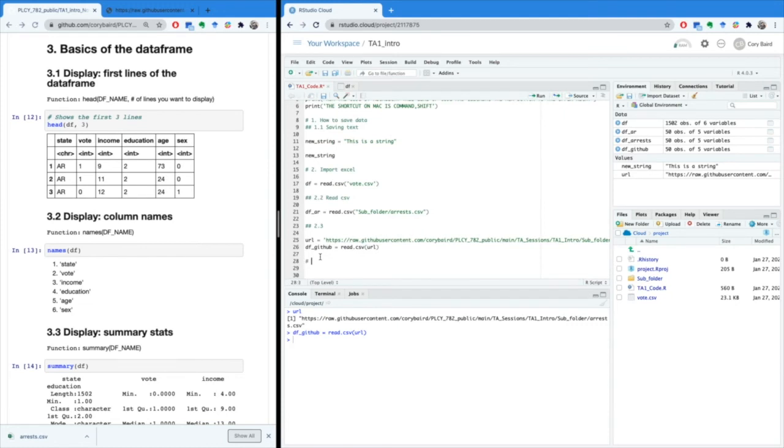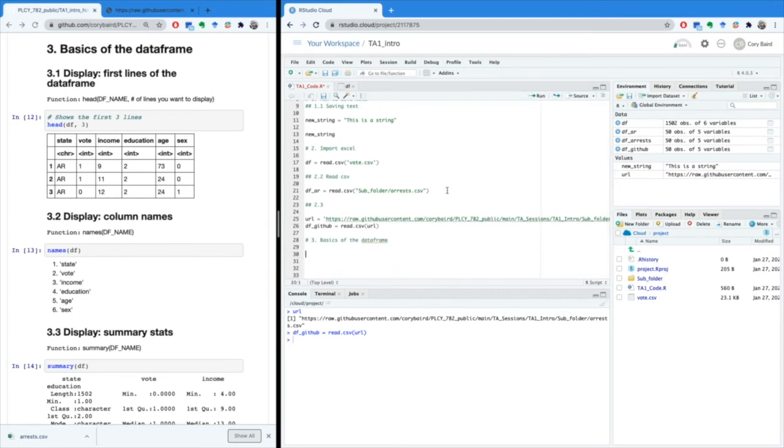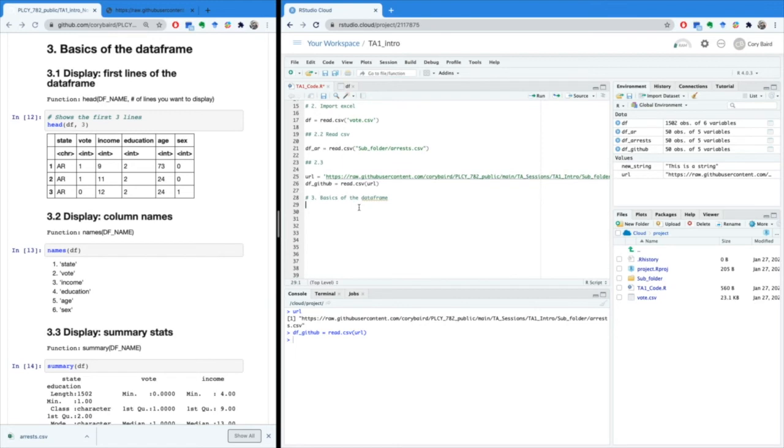But now I want to move on to the basics of the data frame. What you'll notice here on the top right-hand side is that you have all these different data sets, which are called data frames, and there are different ways you can manipulate them using R. One of the ways you can explore a data frame is by using what's called the head function.